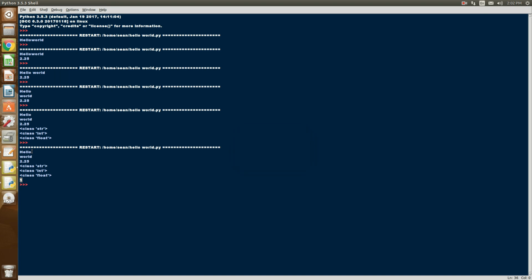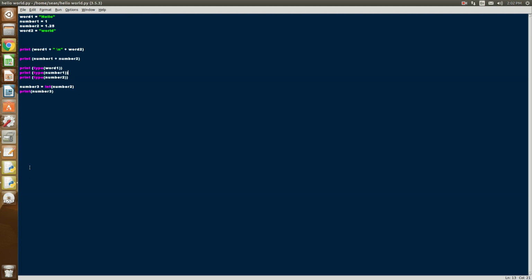Okay, so what happened here? Well, number 1, actually, what we should do is this to illustrate it better. We'll print number 2 to see the difference.